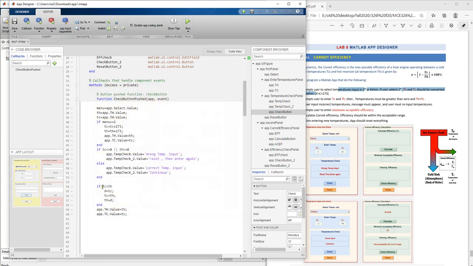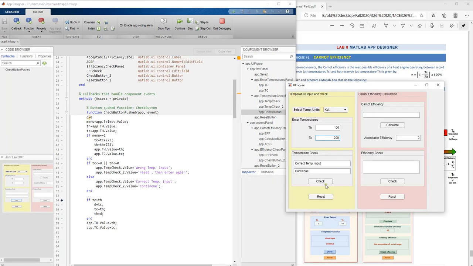Okay, if TC is greater than TH, D equal TC, TC equal TH, TH equal D. It's correct swapping. What's happening here? I don't know. So let us see what happened here.